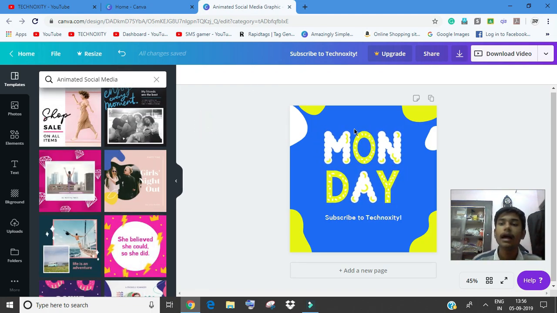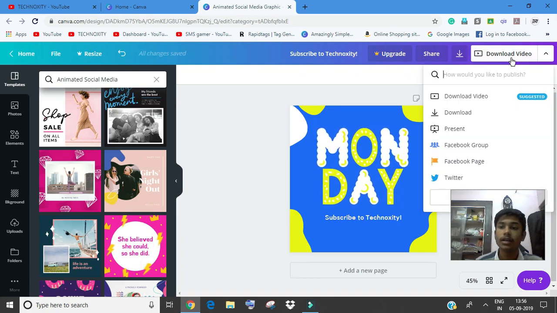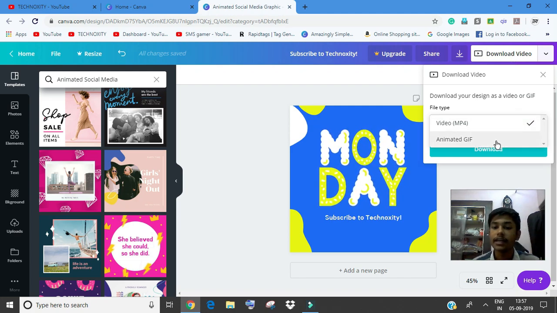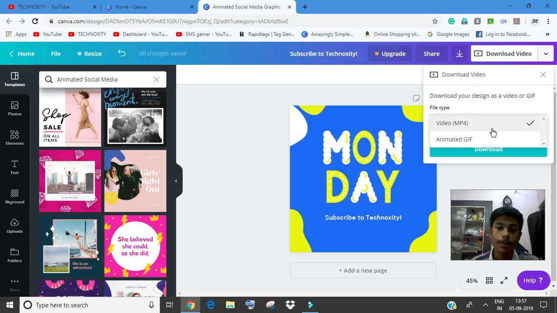And after completing everything, what you have to do is click on this button over here, download video. You can also select the file format, whether you want it in GIF format or MP4 format. So basically I would recommend any one of these, but MP4 might be a little bit smoother than GIF.